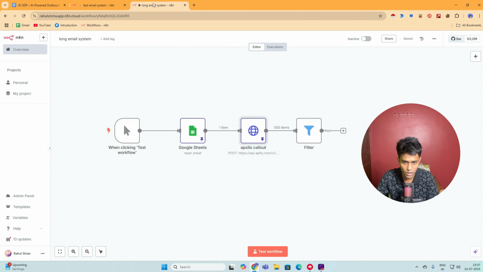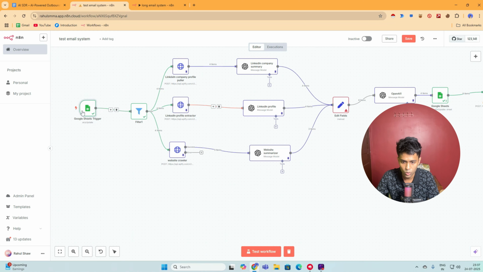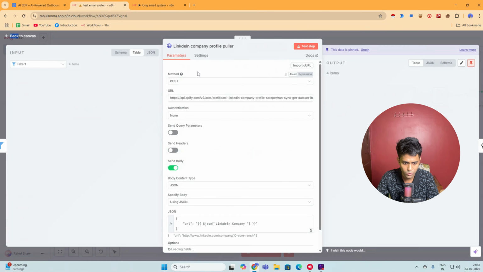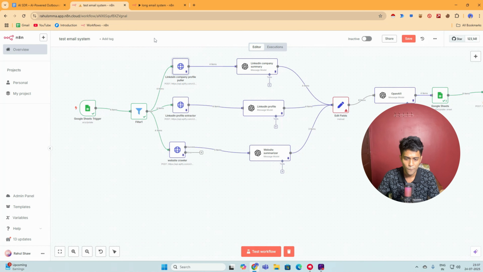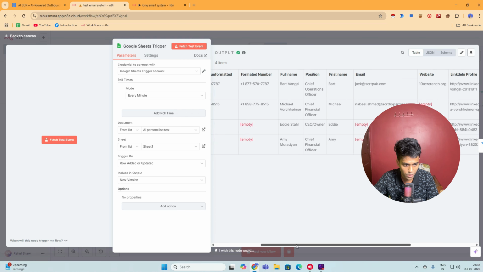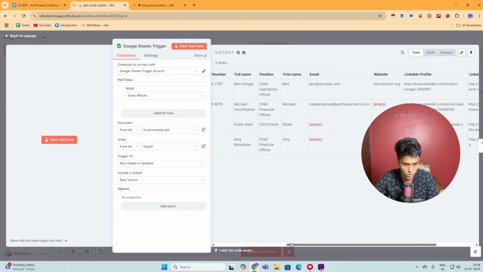As you can see, I've been getting that data from Apollo into this sheet. This is a sheet where I'm filtering all of these things. I'm putting in a filter, like equal to and all of that kind of stuff, so it's better for me. From this filter, I've been using scrapers, which usually scrape data. In this Apollo extracted sheet you can see there are multiple things: you can go to a person, their email, their LinkedIn profile and everything.